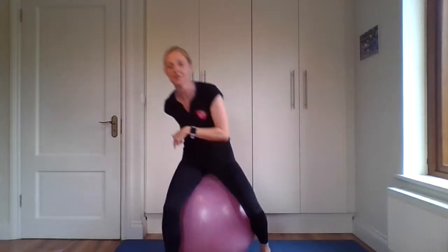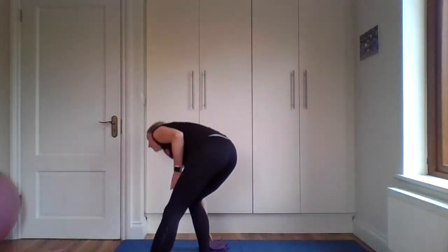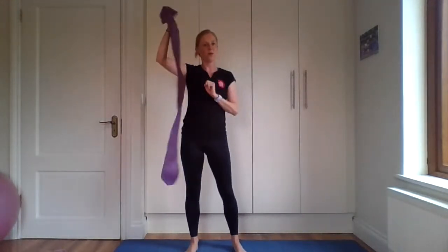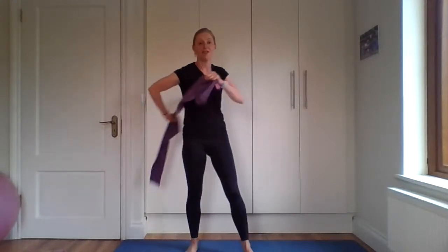So we're definitely a little bit warmed up now. So we're going to come up into standing. We're going to put the balls at the side for now. If you do have a resistance band and you want to work a little harder, we're going to do a little bit of aerobics with the band, okay? If you don't have a band, don't worry. Just do the movements without the band, okay? The band just adds a little bit more effort.